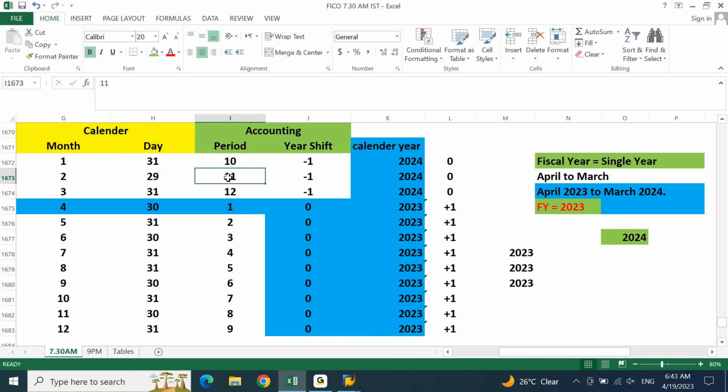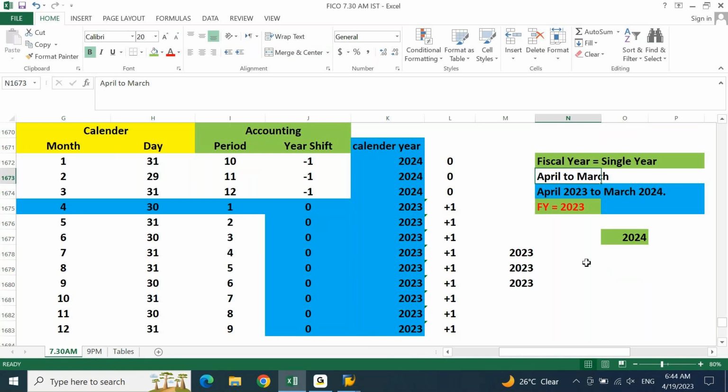Okay. So in which cases does the client require this, to use the 0 and +1? Any specific cases? Fiscal year which is not a calendar year, let's say any reporting which is not from January to December, you need to define this setting, year shift plus minus. Let's say you may have a fiscal year from April to March. You may also have July to June.